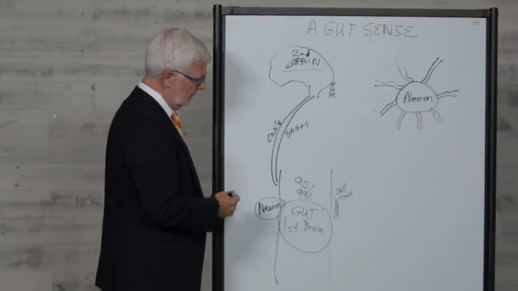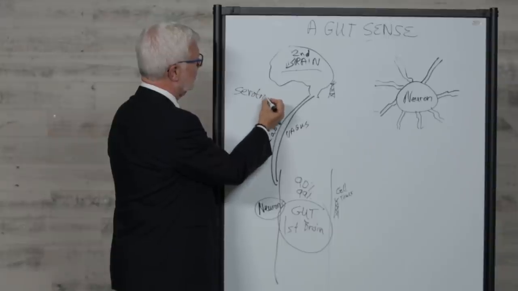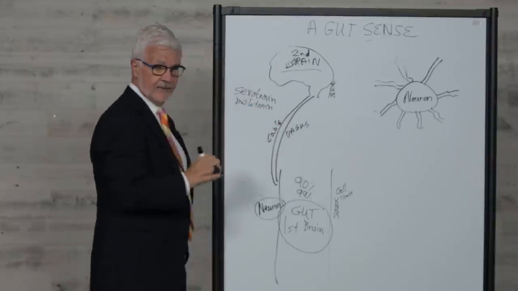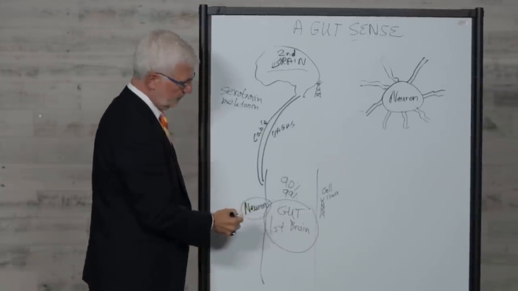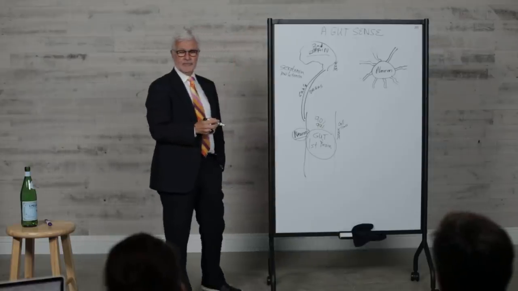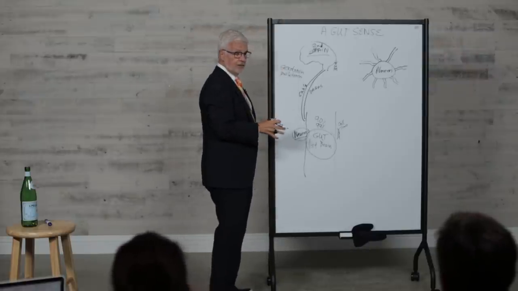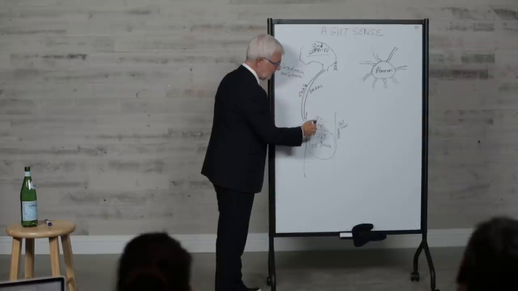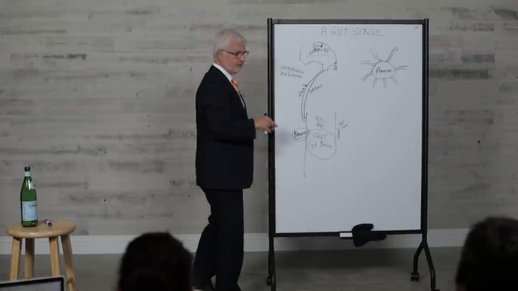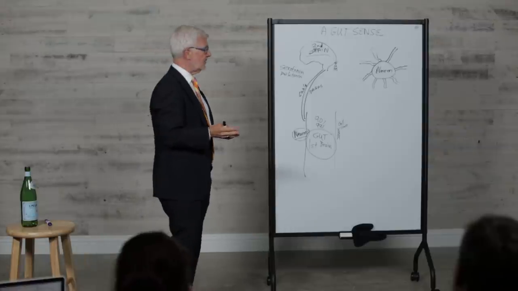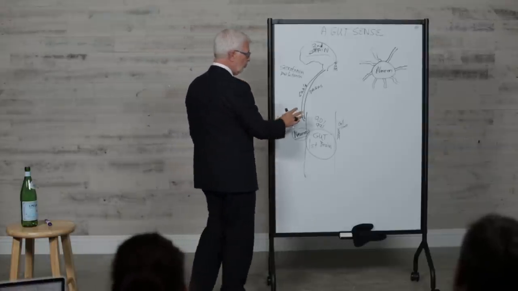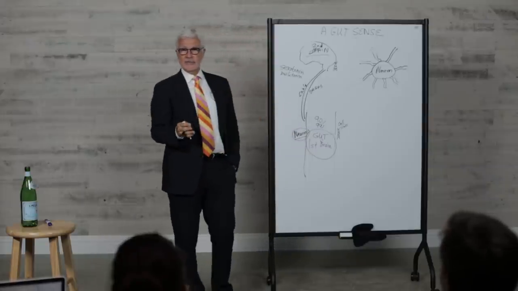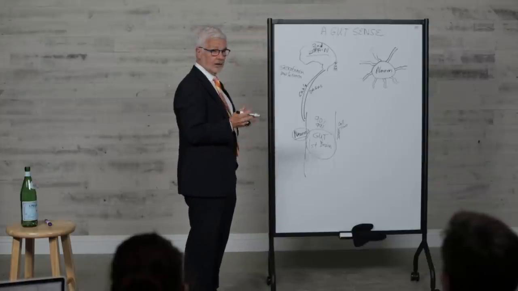When I was in medical school and even up until a few years ago, we thought that hormones that affect our mood, like serotonin, and affect our sleep, like melatonin, were made in the brain. Then we thought they were made in neurons in the gut and sent to the brain. Now it's clear that most hormones within us are actually made in the gut by bacteria, and roundup glyphosate has had huge implications on poisoning our first brain. I think that has huge implications on the rates of anxiety and depression we currently have.